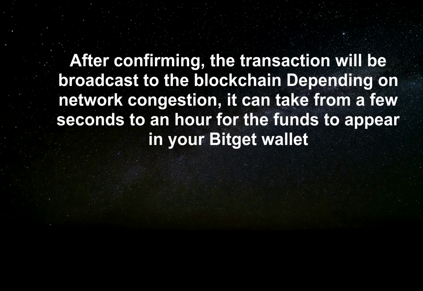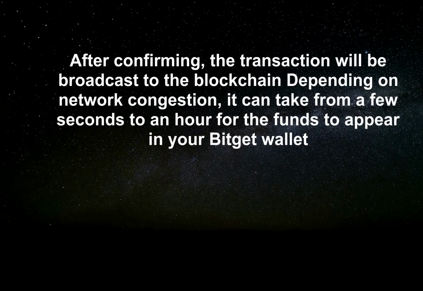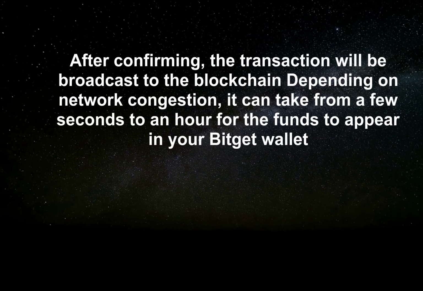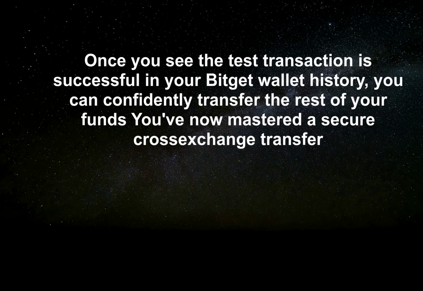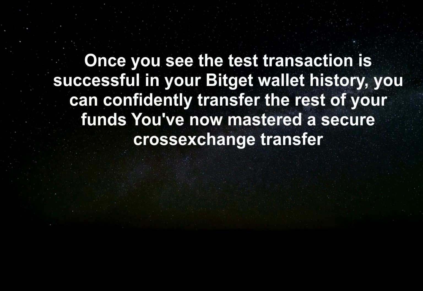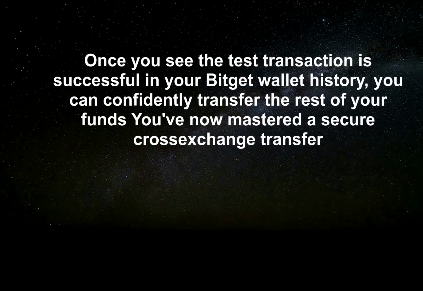Depending on network congestion, it can take from a few seconds to an hour for the funds to appear in your Bitget wallet. Once you see the test transaction is successful in your Bitget wallet history, you can confidently transfer the rest of your funds. You've now mastered a secure cross-exchange transfer.